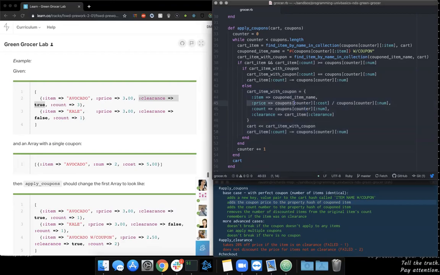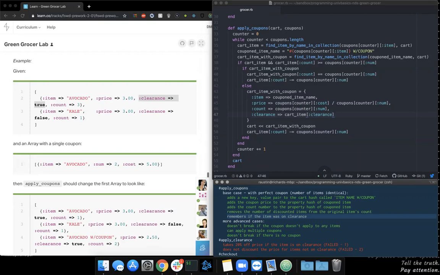That is handled right here. It adds the count number to the property hash of the couponed item. That's handled here. It removes the number of discounted items from the original item's count. That's handled here. And it remembers if the item was on clearance, which is handled here.